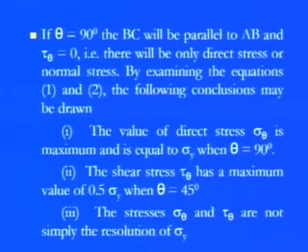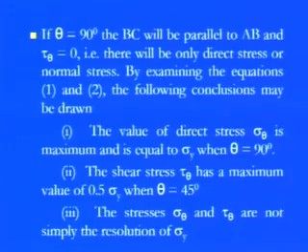And the second case is if the shear stress tau theta has a maximum value, which is equal to half of sigma y at 45 degrees. That means if we cut the plane at exactly 45 degrees, then whatever the value of the shear stresses is, it is half of the applied normal stress.